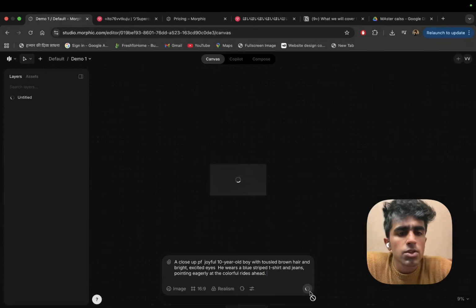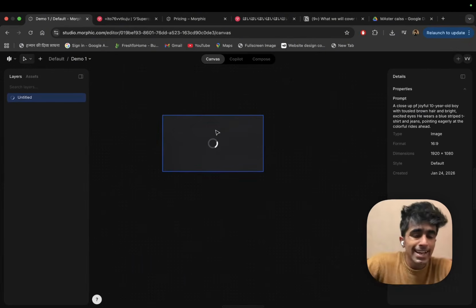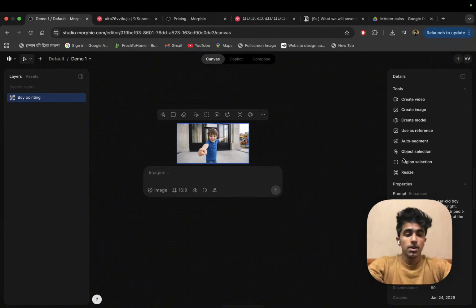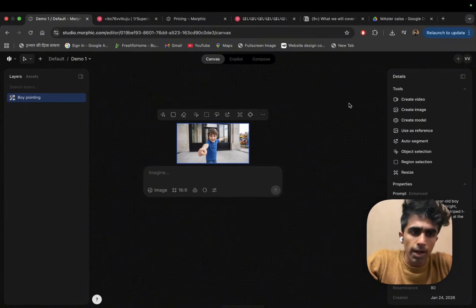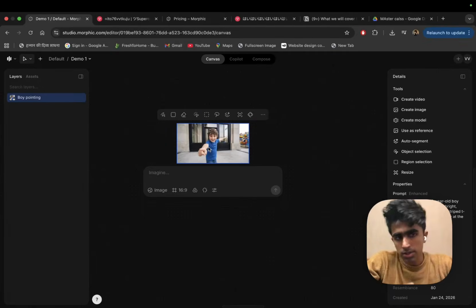I'm just generating a picture. I'll show you how to create character consistency from here. Boom, I think we got the image right.